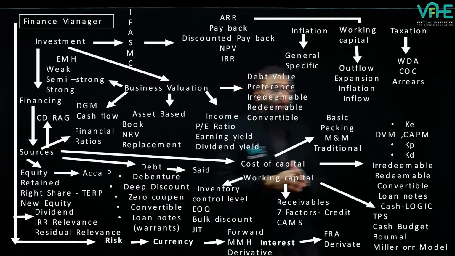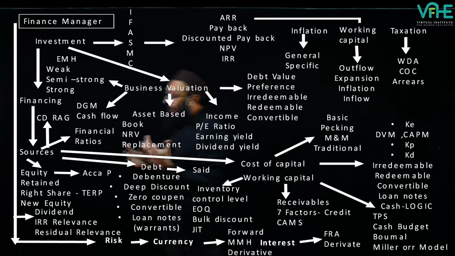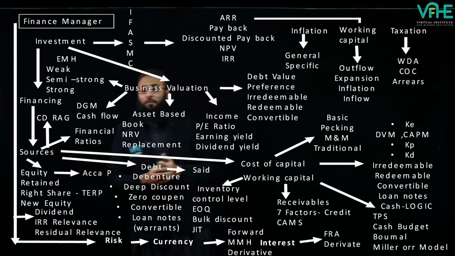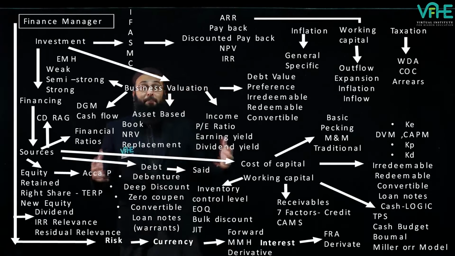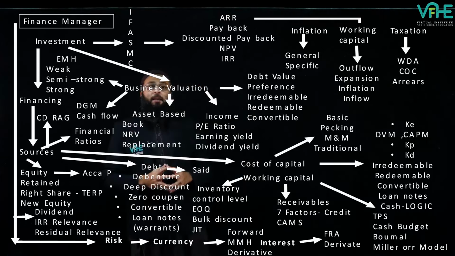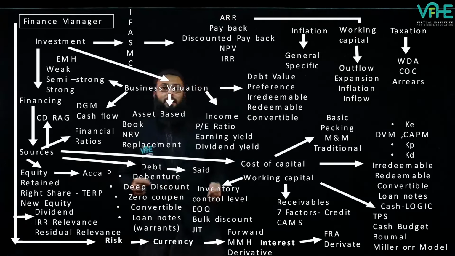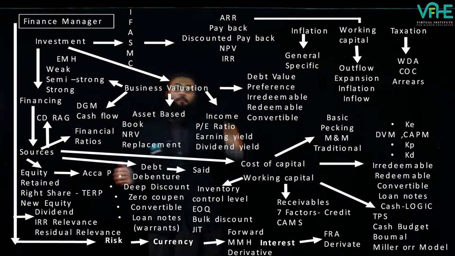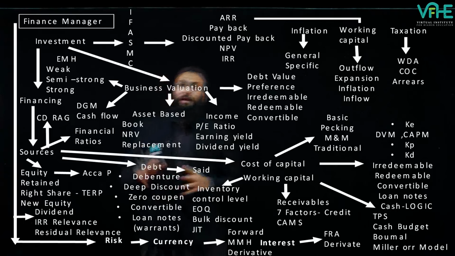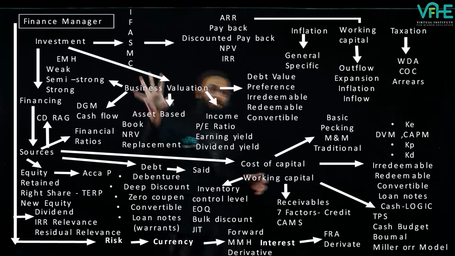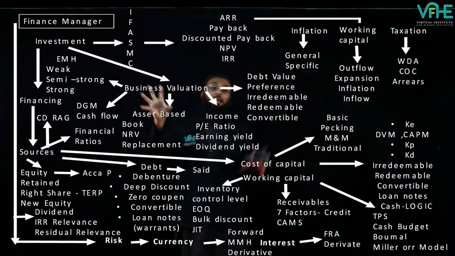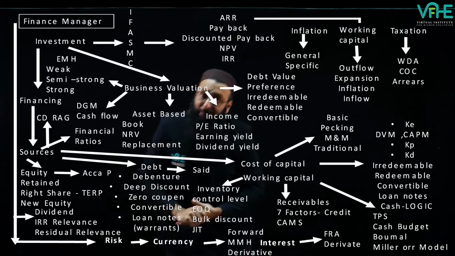Then comes the concept of gap analysis or gap risk. There are three types of gap risk: asset sensitive position, liability sensitive position, and balanced gap position. Normally it is applied to banks, because when a bank lends something, that is an asset for the bank, and when a bank borrows something, that is a liability for the bank. Bank borrowing is a liability, bank lending is an asset. So if a bank has more assets than its liabilities, which means more lending than its borrowing, it is known as an asset sensitive position.